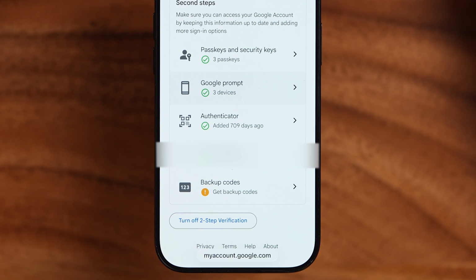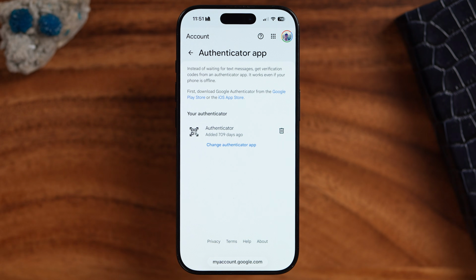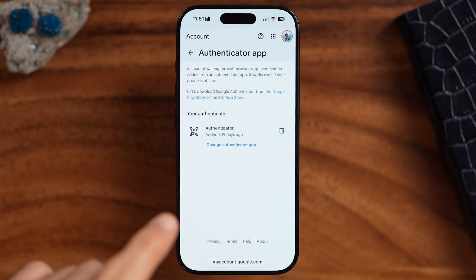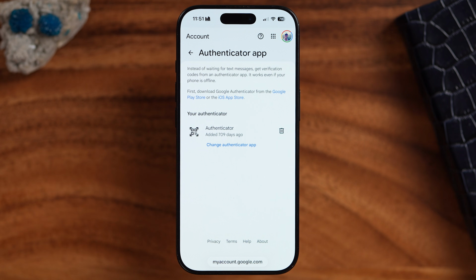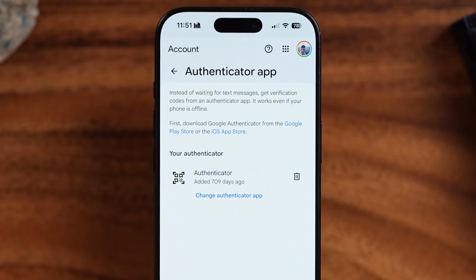However, it's not quite as secure as an authenticator. I would highly recommend, if you want to secure your account as much as possible, tap on Authenticator here. And essentially what you're going to do is download the Google Authenticator app on your iPhone or Android. It says basically just download the Authenticator app, and it's super easy to set up.